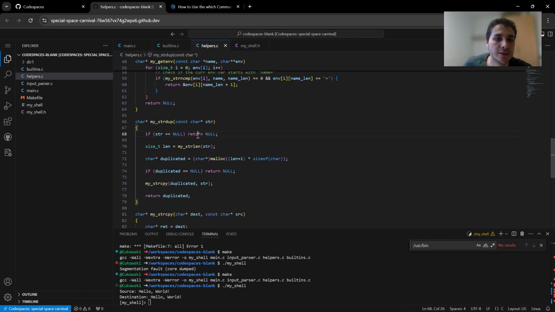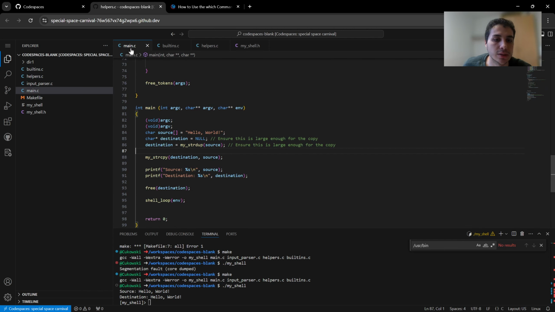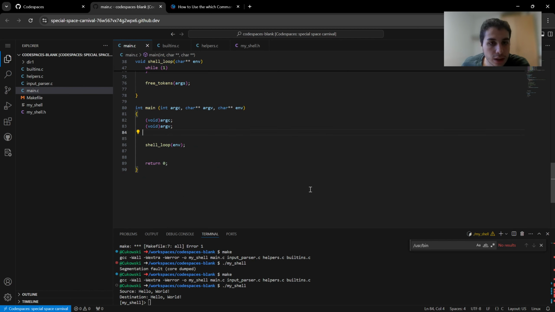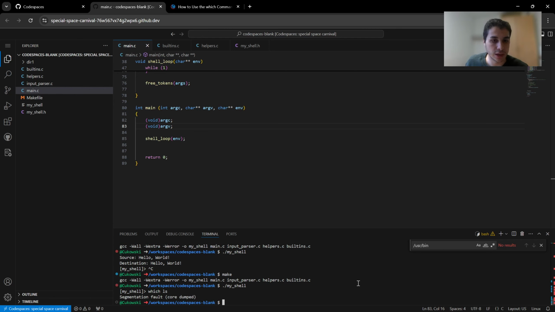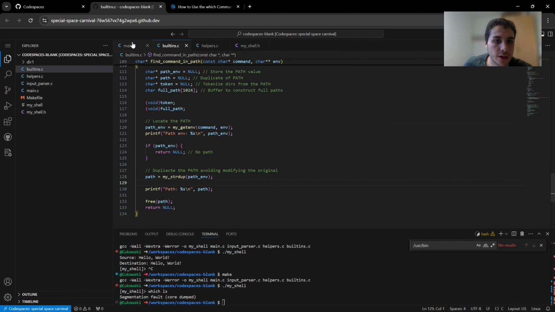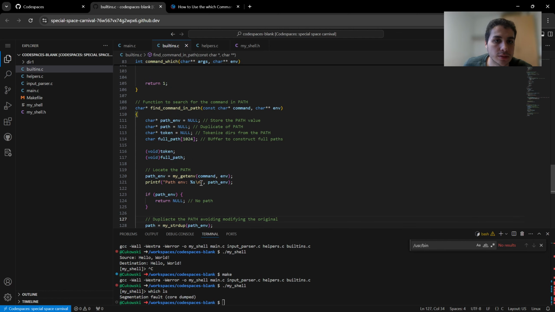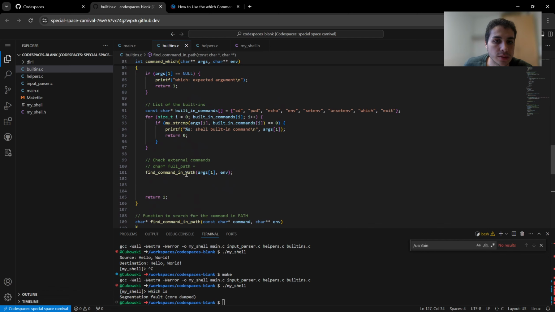I made a mistake declaring this, so I will clean my main quickly and make my shell which ls and segmentation fault again, and this time why? Let's see. Path getenv, my str duplicate, and find command in path.